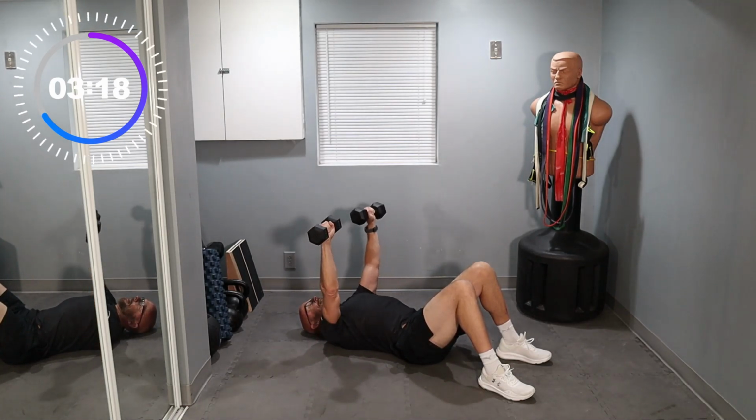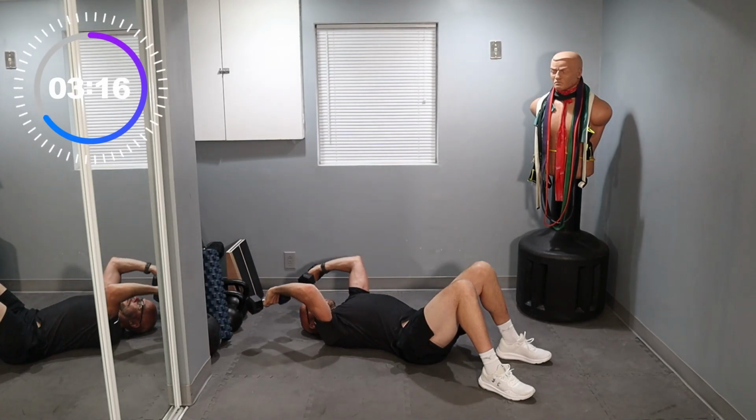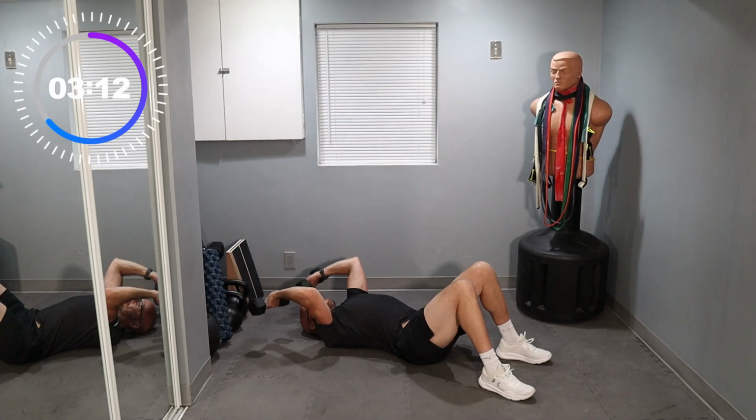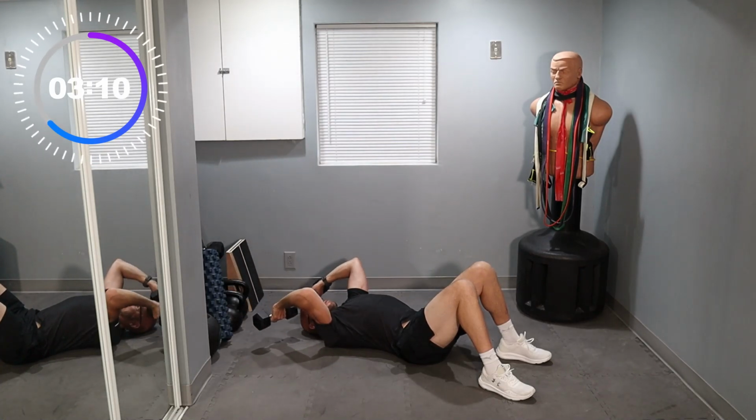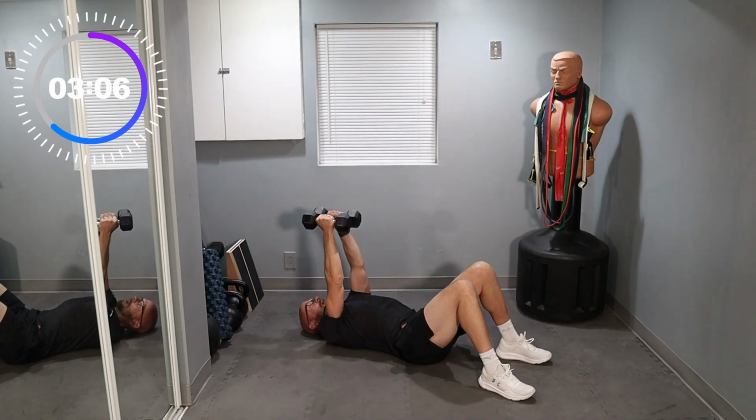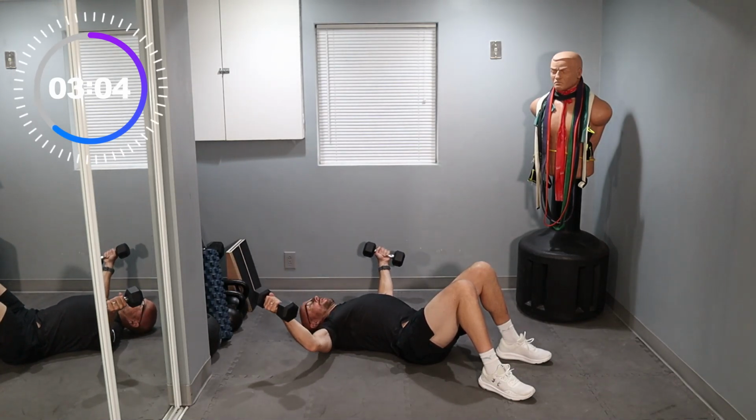One more, and 10. Keep it right here. Skull crushers. 1, 2, 3, 4, 5. Woo, the burn is here.